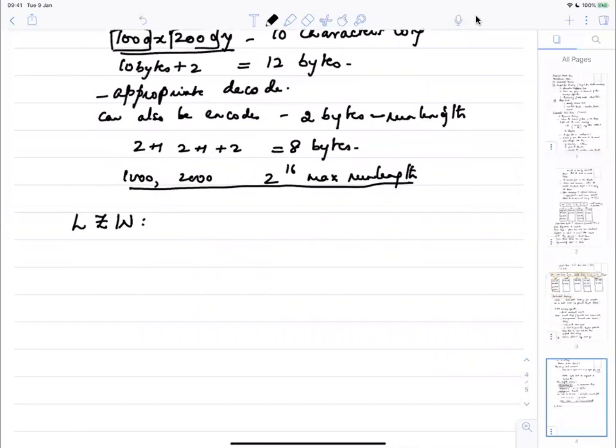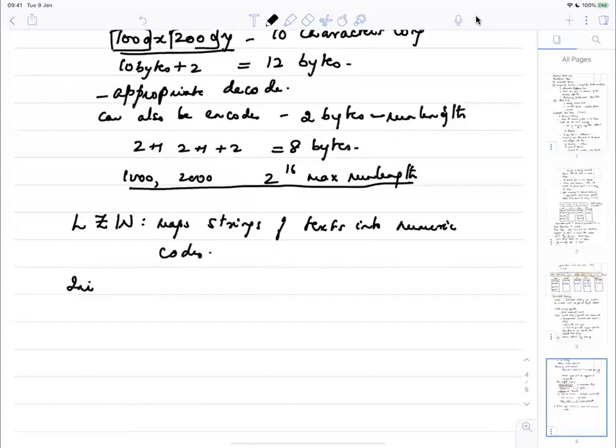So what we do, as I said already, is map strings of text into numeric codes. That is the fundamental property. Okay, let's see how we do this.